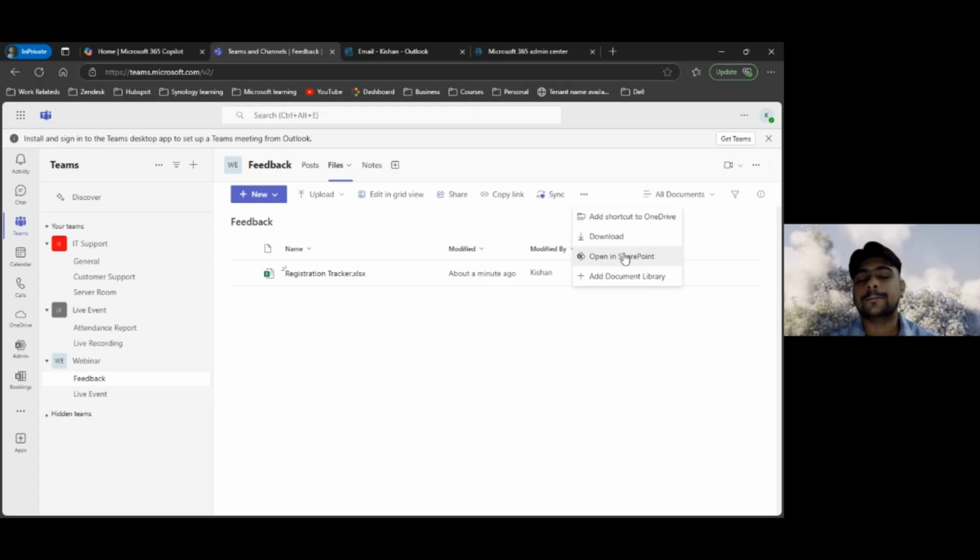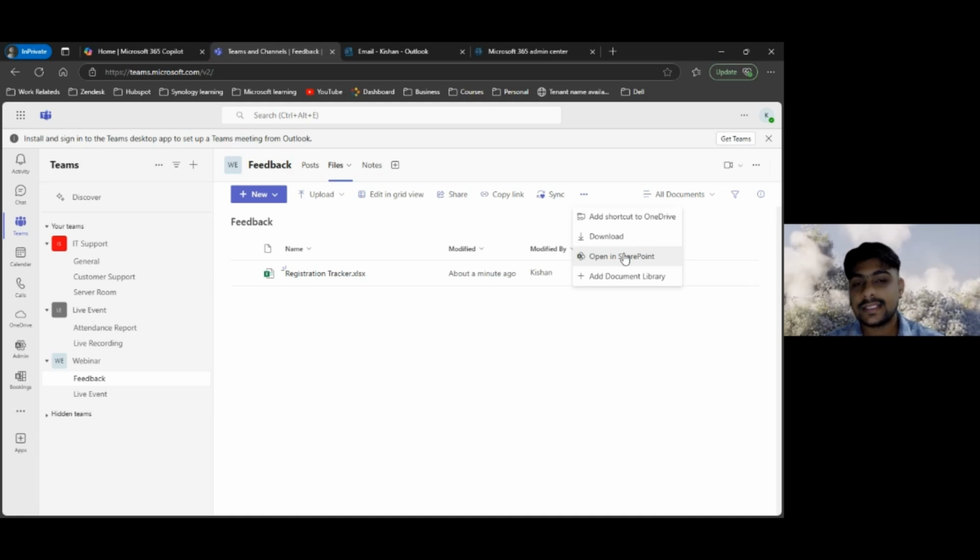So if you have 1 TB allocated for the entire tenant, and you bought about 20 or 30 licenses, each license will contribute 20 GB to that 1 TB. So you might have 1.2 TB or 1.3, 1.4 TB, something like that.